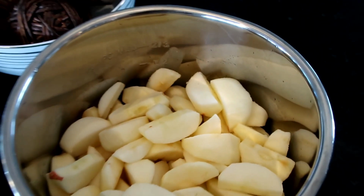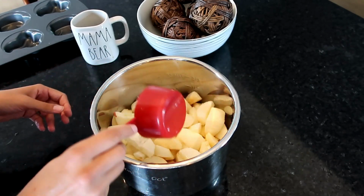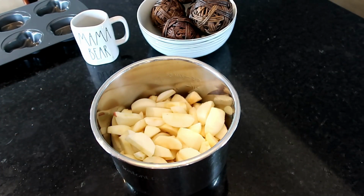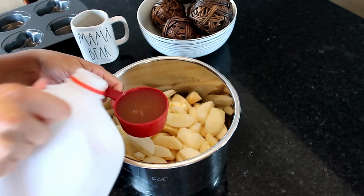So I have 3 pounds of apples, that was 14. It fills up the halfway line on my Instant Pot. I've added 3/4 of a cup of water. I'm also adding 3/4 of a cup of apple cider.